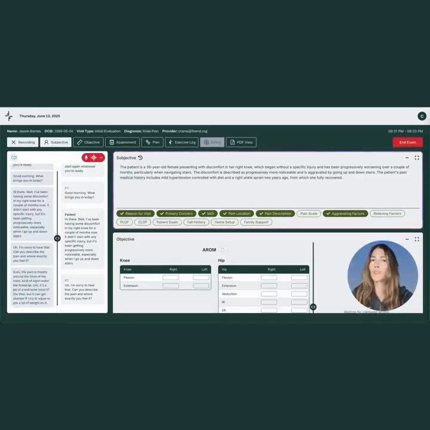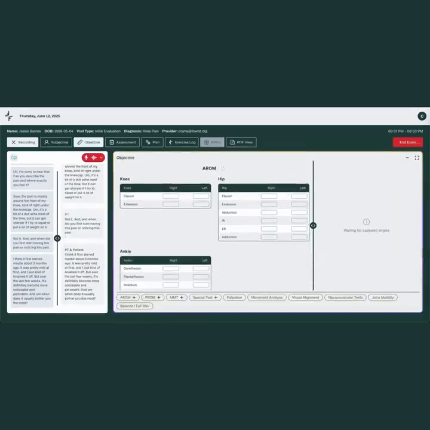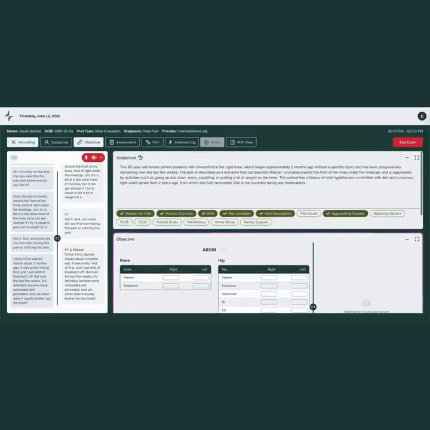Got it. And when did you first start noticing this pain? I think it first started maybe about 3 months ago. It was pretty mild at first, and I just kind of brushed it off. But over the last few weeks, it's definitely become more noticeable and persistent. And when does it usually bother you the most? It tends to bother me the most after I've been sitting for a long time, like when I get up from my desk, or after I've been active, like after a run or going up and down the stairs a lot. That's when I really notice it flaring up.